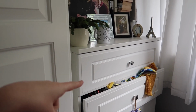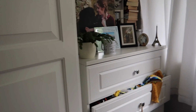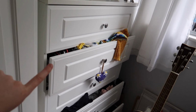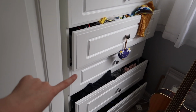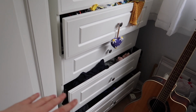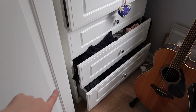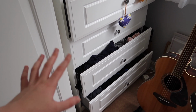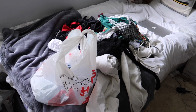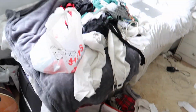It's meant to be underwear and stuff in the top drawer, which I will be sorting out, but you're not going to see that, sorry. The second drawer is short sleeve tops, third drawer is long sleeve tops, fourth drawer is pyjamas, and it was meant to be loungewear, but I don't think it's all going to fit because I have so many pyjamas. And then the bottom drawer is activewear and bikinis and stuff like that. And then on my bed I have some clothes that haven't fit, and then I also have more there and there. So I have a lot of stuff to work with here.